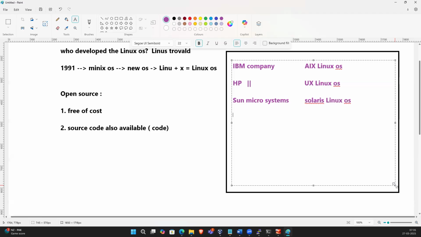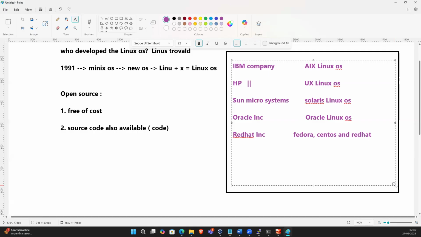In the same way, Oracle Inc. took that source code and created their own OS called Oracle Linux. And Red Hat Inc. took that source code and created three types of OSs: Fedora, CentOS, and Red Hat.